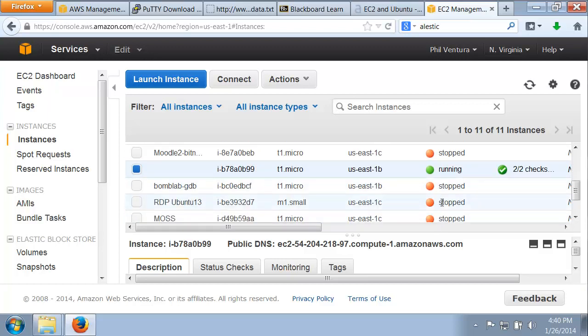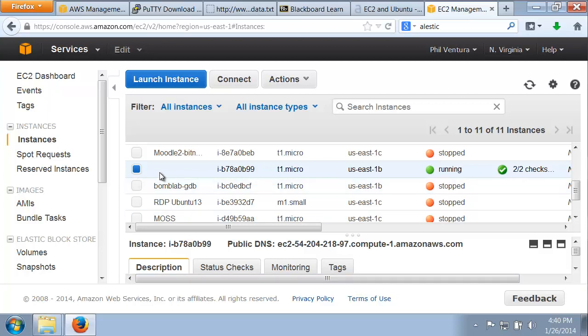So here's basically how you're billed in Amazon. You're largely billed by the amount of compute time and accesses to your server. If your server isn't running, then you're largely not billed for that. So that means that if I'm not using the server, I can just shut it down and then come back to it later to make use of that.